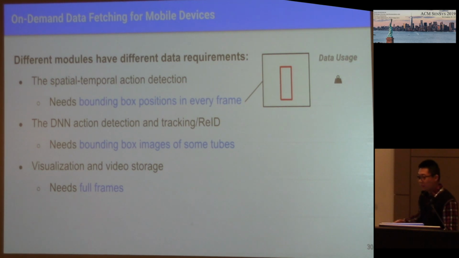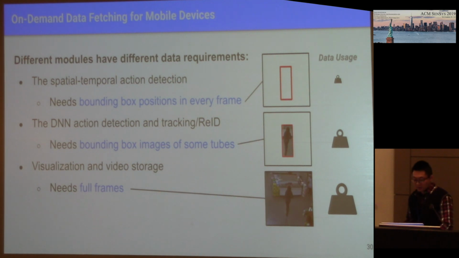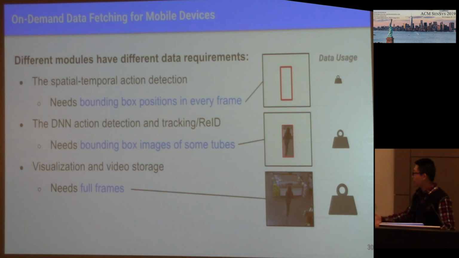So most of the time, the mobile just needs to upload the bounding box positions with 4 integers, not the full image. And only when we require the action DNN to run, that we will query the mobile to upload the content within the bounding box. And if we have more bandwidth or we want to do visualization, we will query the mobile side to upload the full frames.